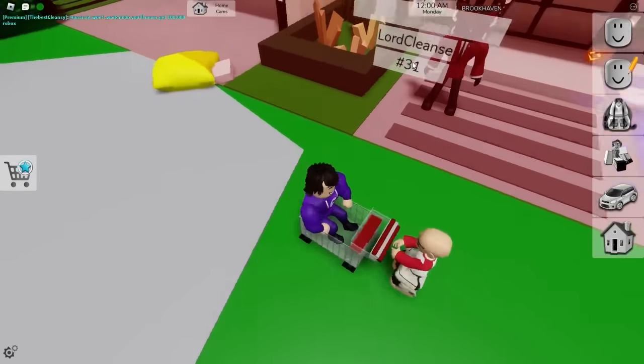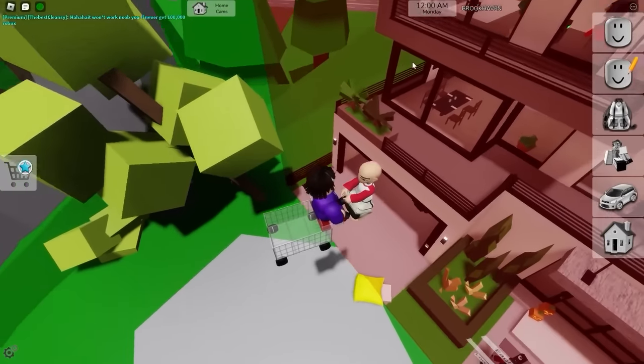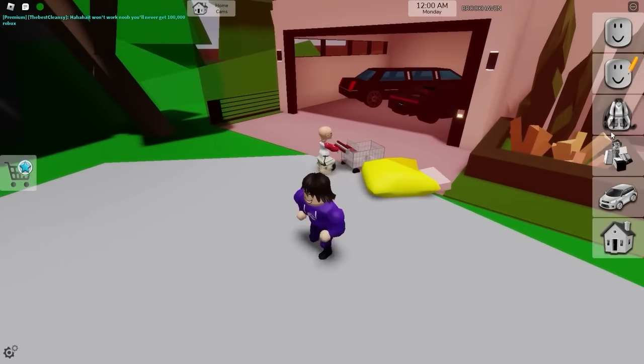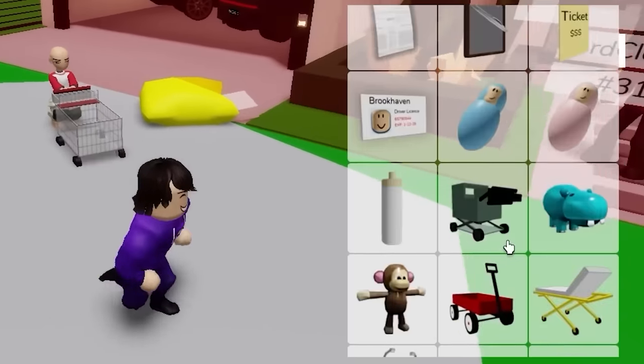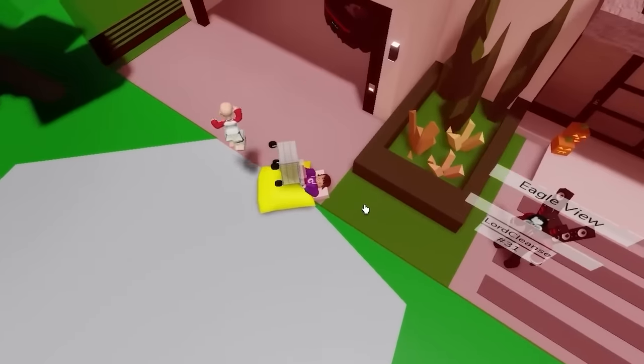You know what? Apparently, there you go. Shopping cart works. Okay, shopping cart might actually work. Wait, they're gonna put me in this. Wait, hold on. Shopping cart and sleeping bag almost work. You know what? I'm gonna get a shopping cart as well. And then we're gonna get in like this. And you gotta get in the shopping cart. Yes. Okay. No, wait.